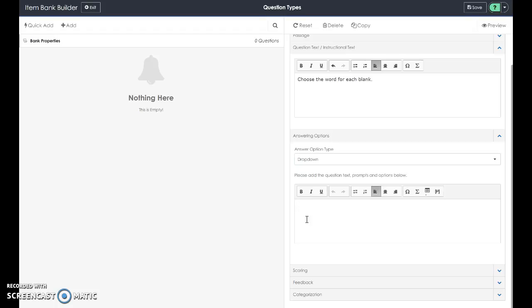And here I am going to give them the passage with the blanks. So right this minute, instead of blanks, I'm going to hit the dash key. So today is, or I'm just going to type the whole thing. Today is their first sleepover. They're very excited. Over there are the sleeping bags.